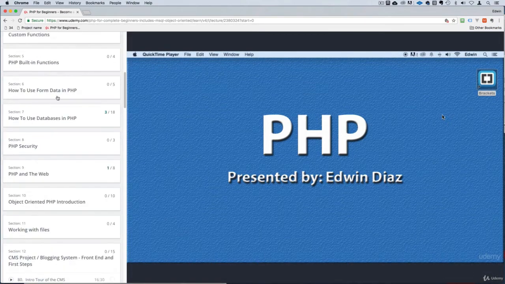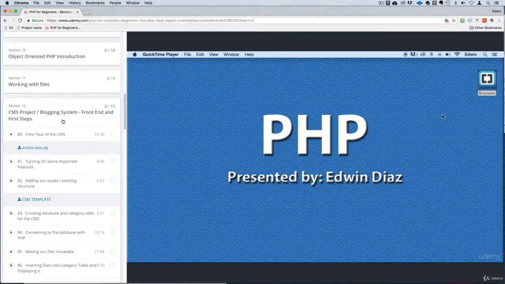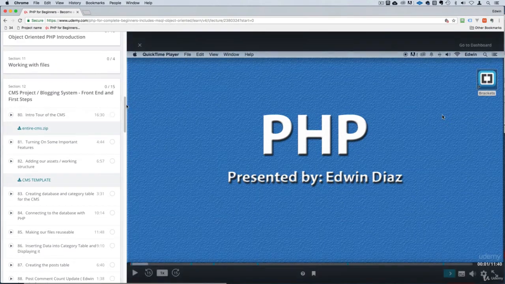Then after we learn all the fundamentals, we're going to jump into the CMS project. And in the CMS project, this is where the fun begins. This is where you're going to be learning a lot of things, okay? Even things that I didn't show you in the fundamentals, you're going to be learning here, because we're going to build a really cool project that you can use yourself. And at the end, we're going to launch it online, okay? So it's going to be pretty awesome, because here you're going to learn so much real-life stuff that it's very hard to get in a course. So I try to put as many features as possible in this project.